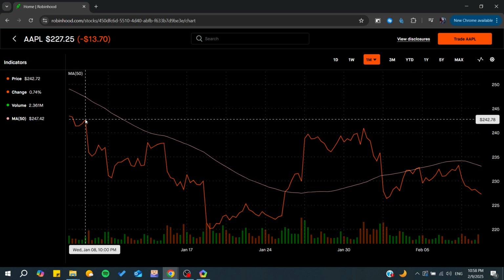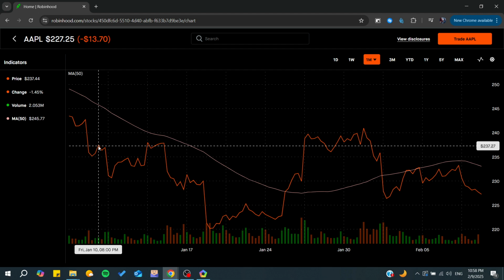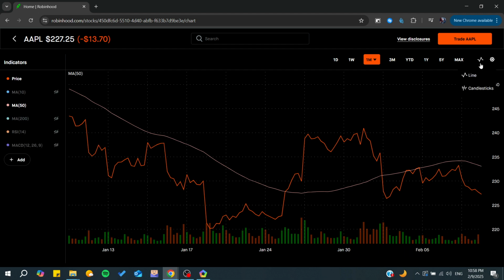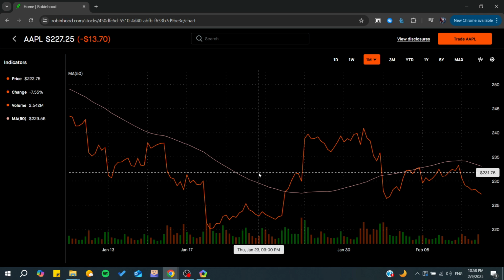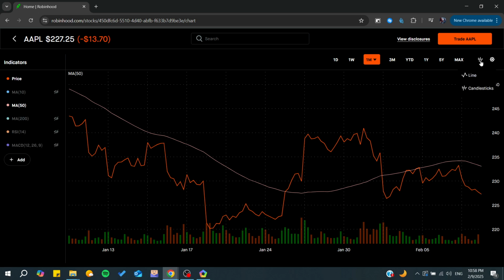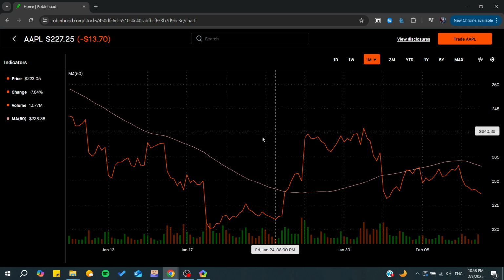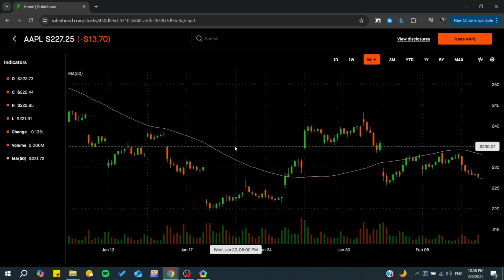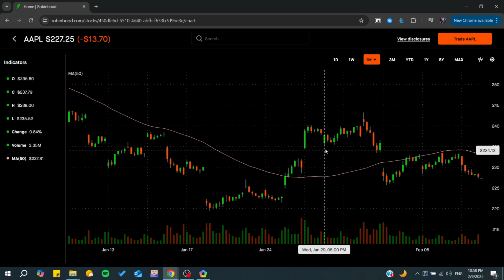And of course, you can see the date here at the bottom and you can start seeing the process or the performance of it. And of course, you can change to the candlestick charts so you can have a more visible or a more clear vision on the stock.